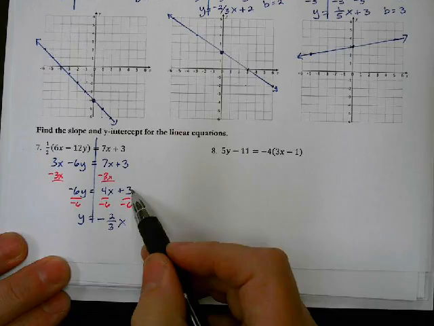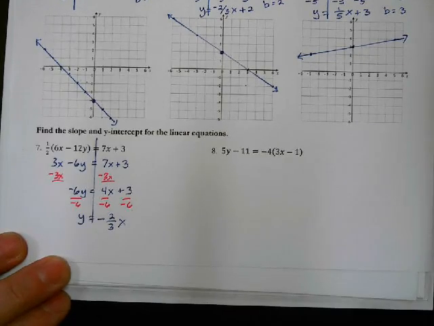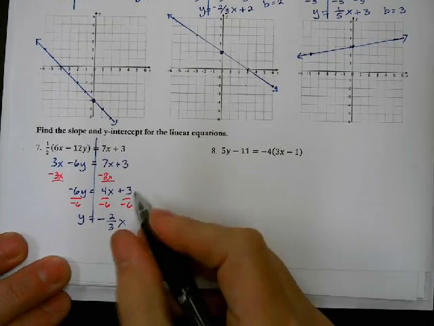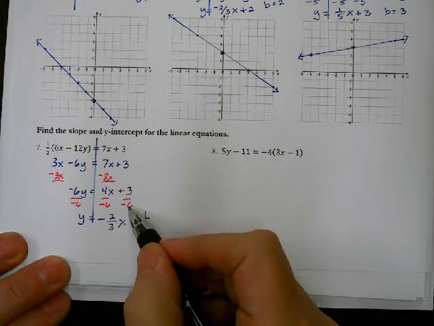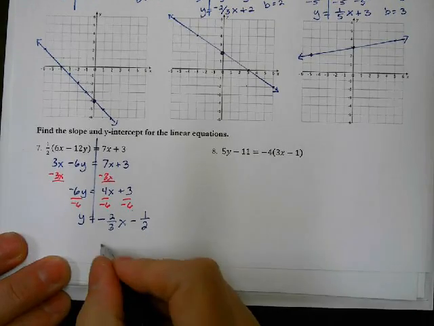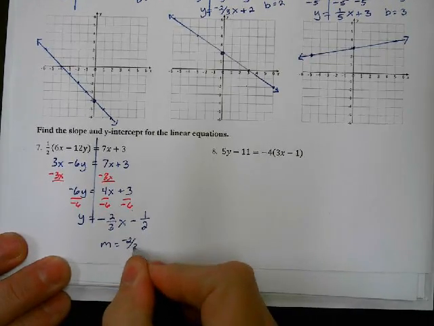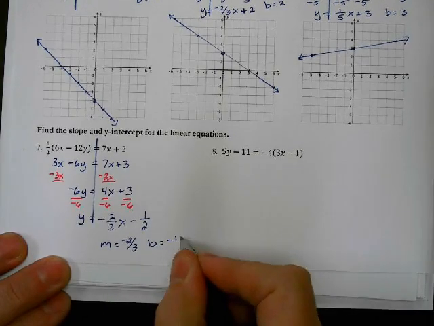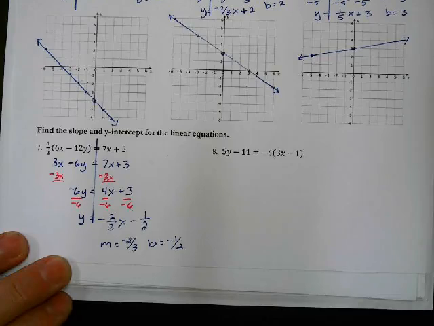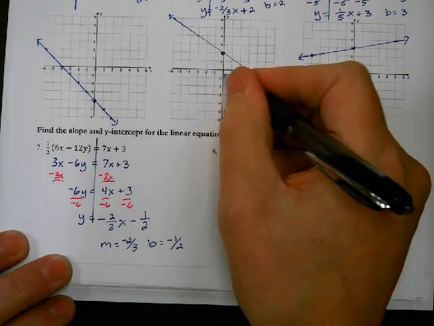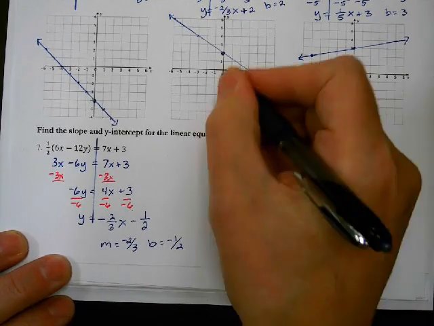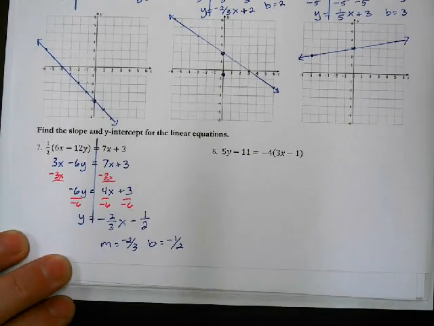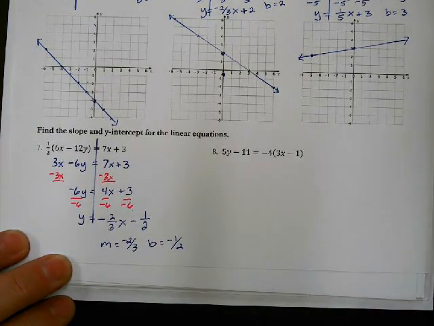3 divided by negative 6. That is not negative 2. It reduces. Remember, the bigger numbers are on the bottom, so I'm still going to have a fraction here. I'm going to have negative 1/2 because 3 goes into 3 once and 3 goes into 6 twice. So what's my slope? Negative 2/3. What's my y-intercept? Negative 1/2. Is that possible? Of course it is. If I had a y-intercept of negative 1/2, that just means it's right up here, between 0 and negative 1. Is it the best way to graph with a y-intercept that's negative 1/2? Not really, but it's possible.